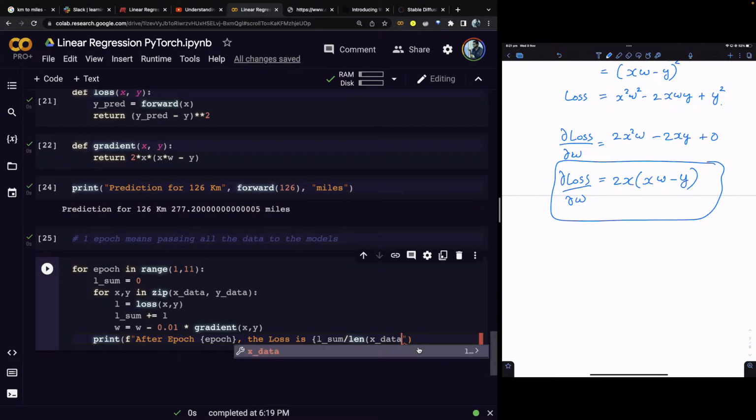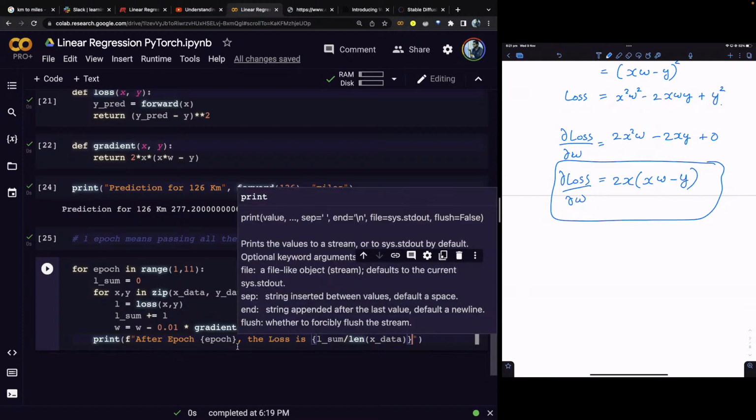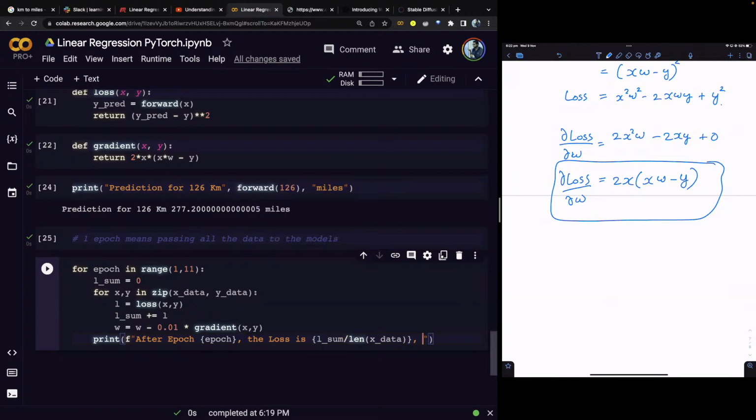That gives you the average loss, which is mean square error. After epoch, some epoch, the loss is this one, and also let's print weight, W equal to W. Okay, I think this is good.